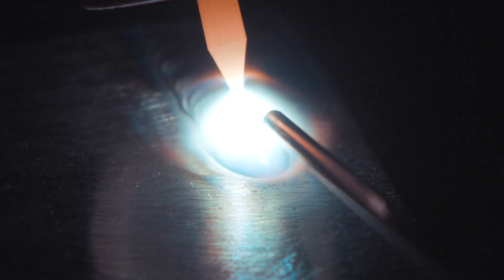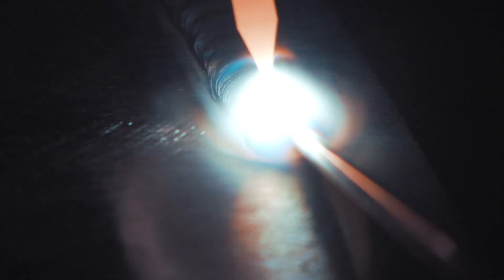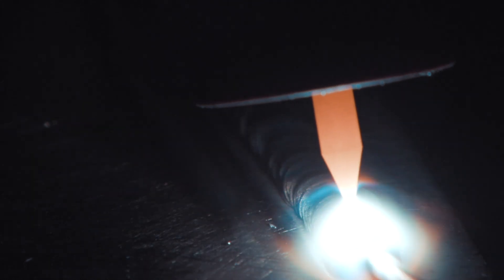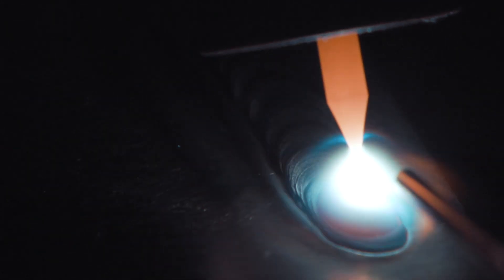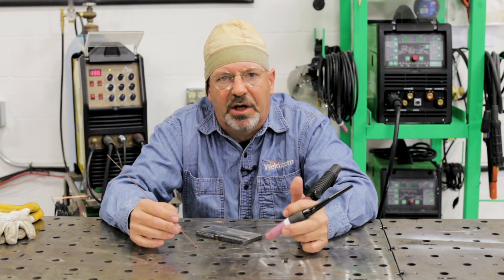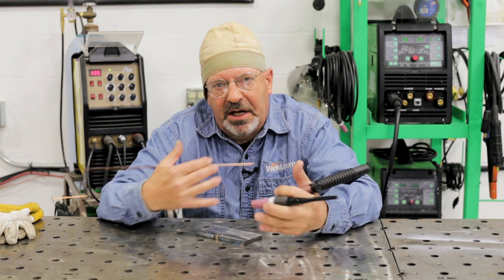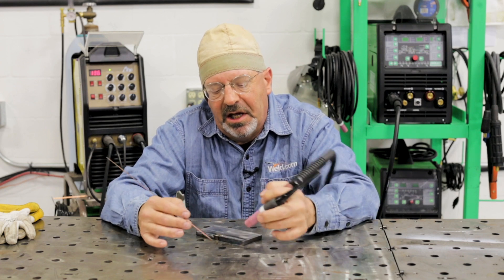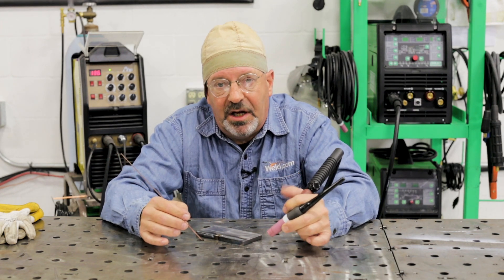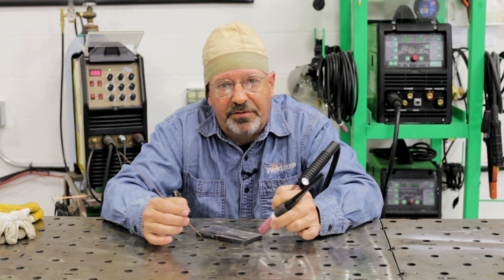What you just saw is what you should be able to see while you're welding. You should be able to see the edges of the weld, the height or the crown, where your torch is, your filler wire — everything around your weld. A while back we did a video for entry-level TIG welders, and one of the recurring questions was 'I can't see' or 'I can't visually acquire what I'm supposed to be looking at.' So today we want to address a couple of issues that should help you acquire a clear vision of your weld pool.